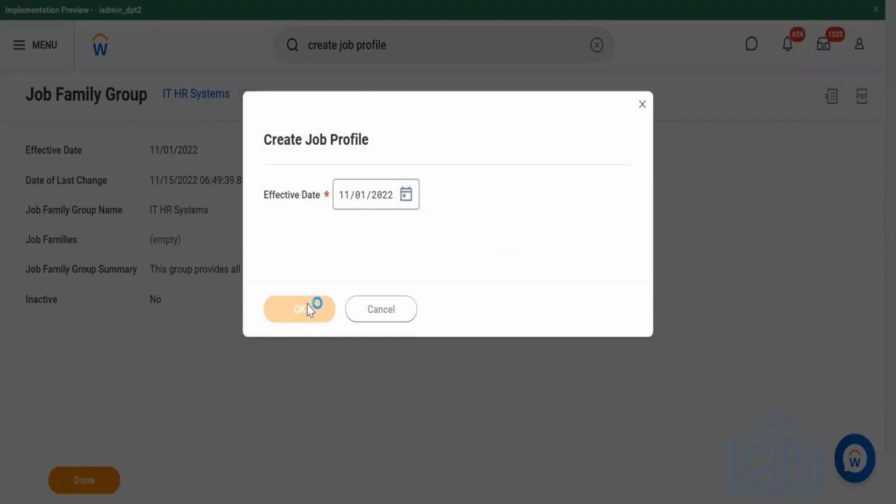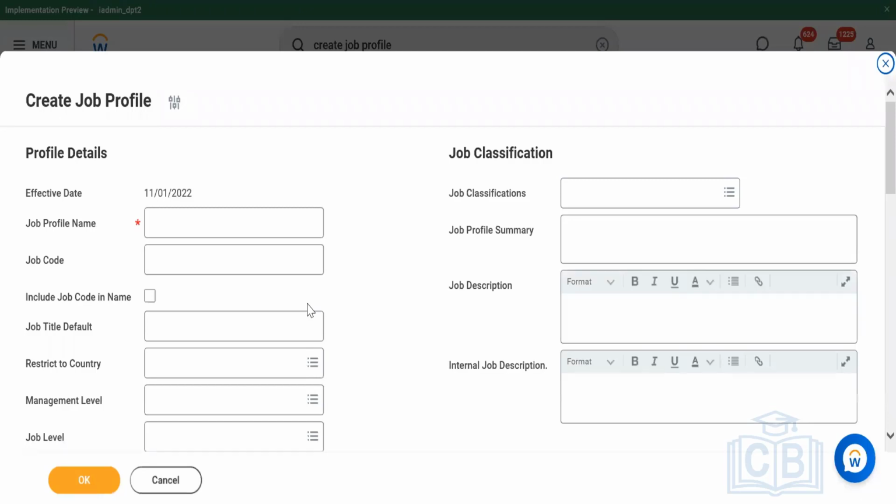Job profile is nothing but, whenever you are applying for any job, you'll be provided with a job description, right? That is nothing but a job profile, which will tell you what the job is, what kind of characteristics the job will be playing, all that information you'll be seeing, right? That is nothing but a job profile.